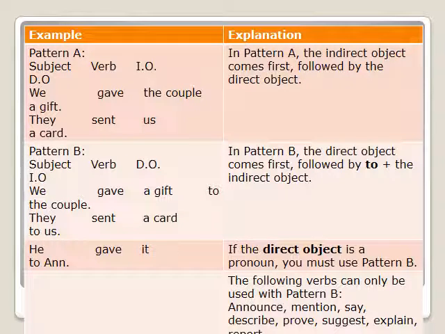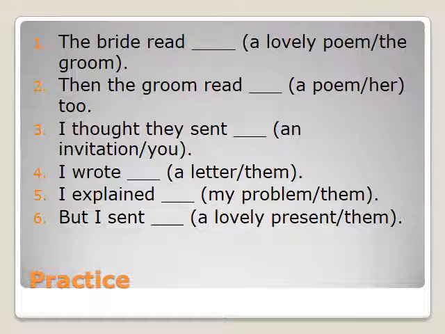Okay, so that's why we need to know the difference between these two patterns and also between indirect and direct object. Okay, so here's some practice with that. Now you can write, with some of these, you can write them either way. So go ahead and pause this and write out these sentences putting the direct and the indirect object in the correct order. Now in each one of these, in the parentheses, the direct object is first and the indirect object is second. So go ahead and pause these and do these ones.